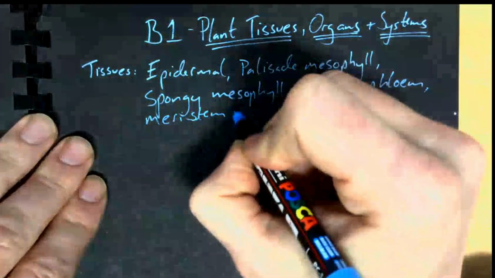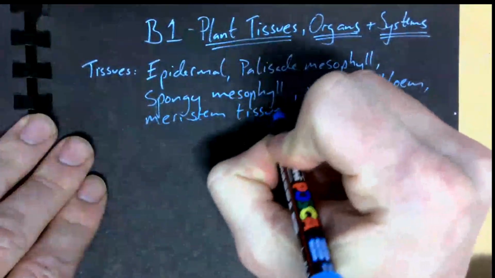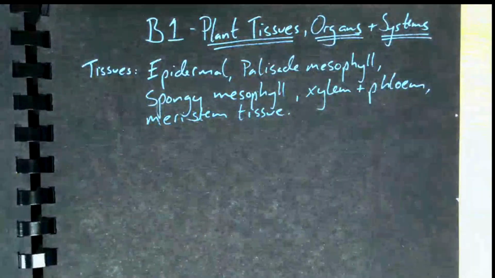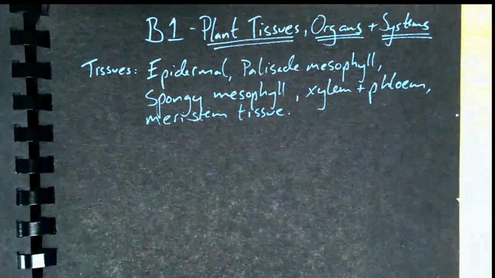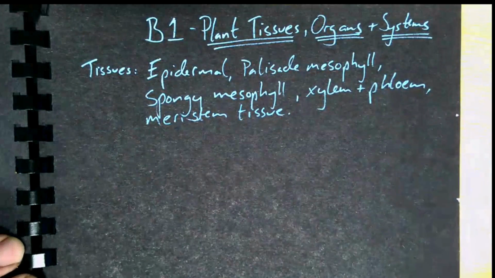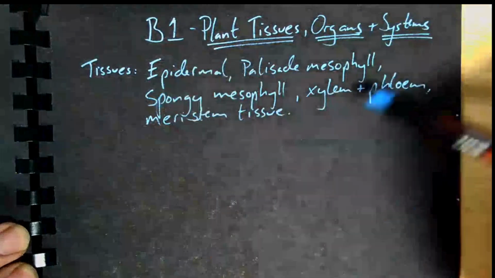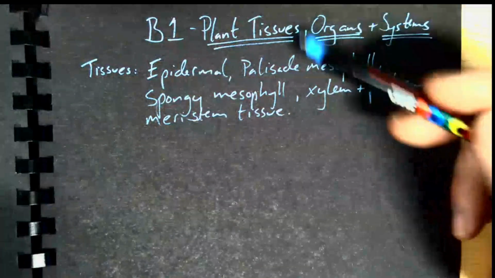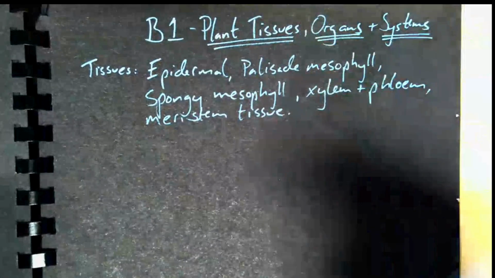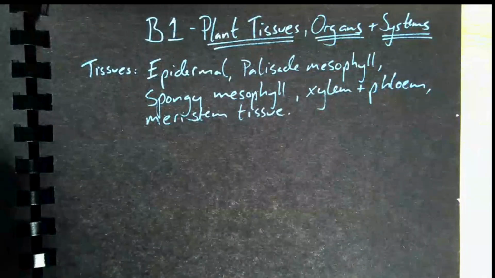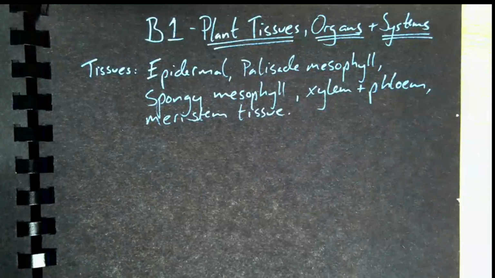So depending on where we get to today, it is worthwhile you making sure you've got some notes on all of those bits and what they do, then how they connect together and how those work as systems. So these are the tissues. Remember, different types of tissues grouped together to form organs, and then a group of organs will then be grouped together to make an organ system.